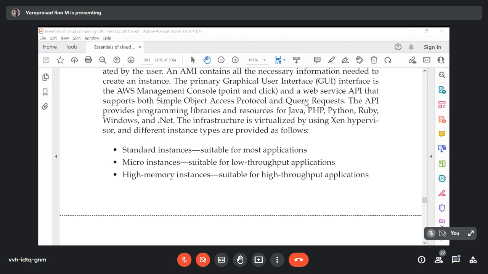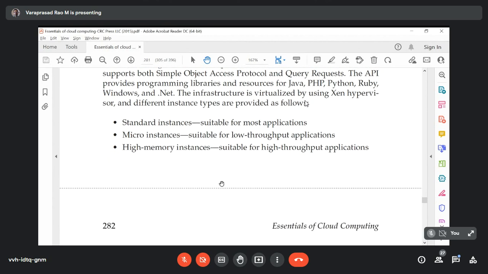So the infrastructure in AWS is virtualized by the Xen hypervisor, which allows us to access different instances.